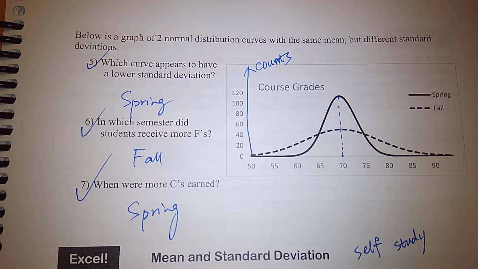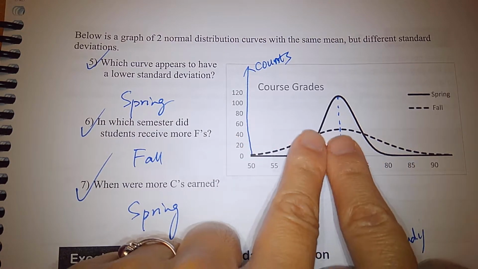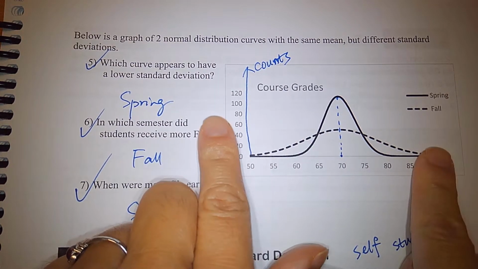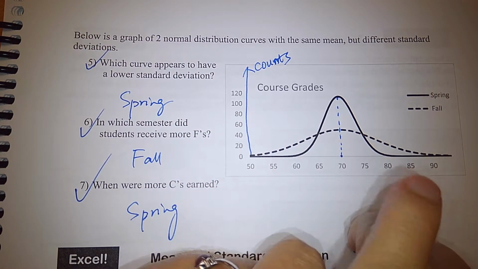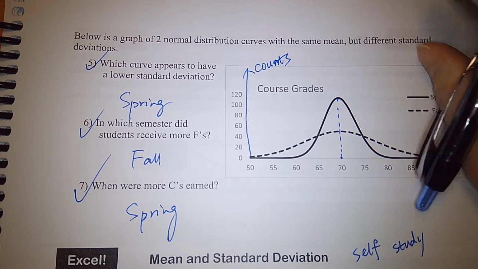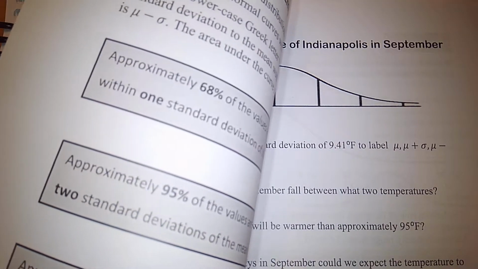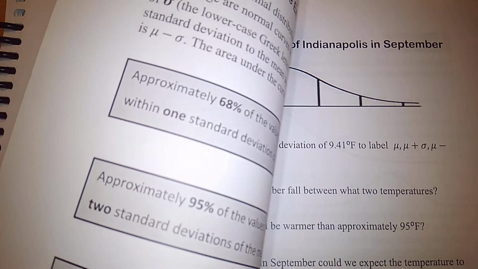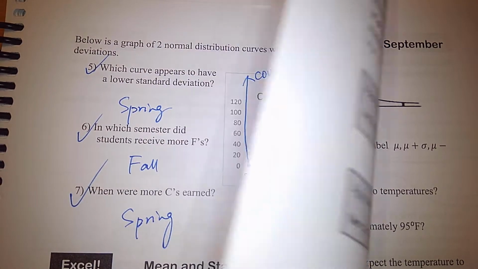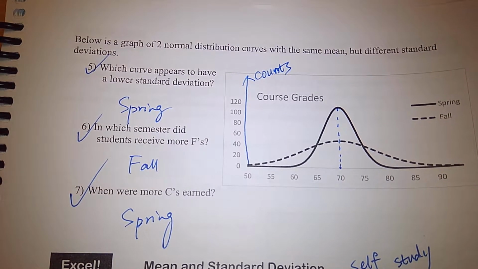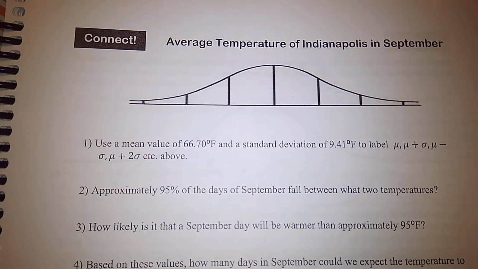Do you guys feel good? This question is about standard deviation. The larger the standard deviation, the more spread out the data. The smaller the standard deviation, the more clustered the data sets are. So what is a normal distribution? It is a bell-shaped symmetric curve. And standard deviation tells us how spread out the data values are. Alright, let's turn to page 192.